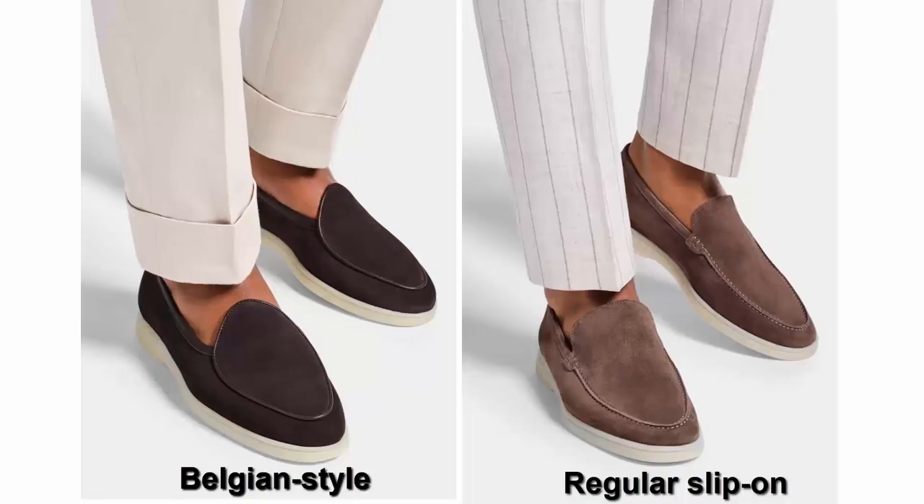It occupies an area that is slightly more refined and slightly more formal than the slip-on. If you see them side by side, you'll notice the differences. The slip-on shoe also has the rubber bottom but has a larger vamp — the tongue area goes further back up your foot, and it has a squarish vamp area rather than the rounded one of the Belgian loafer — so less refined, more chunky, and more casual looking than the Belgian Suitsupply.